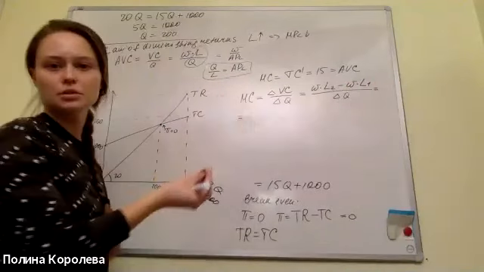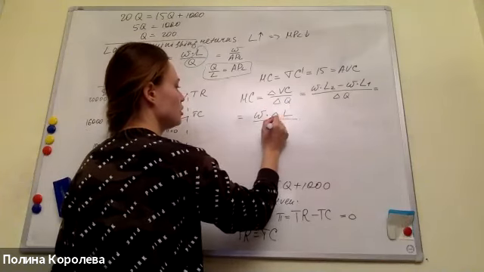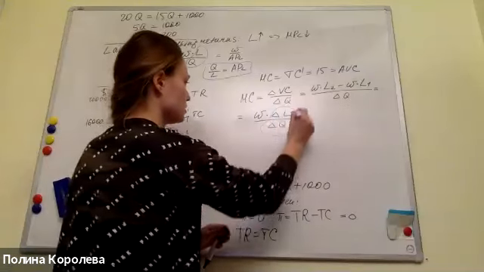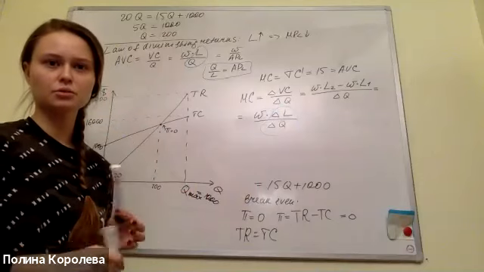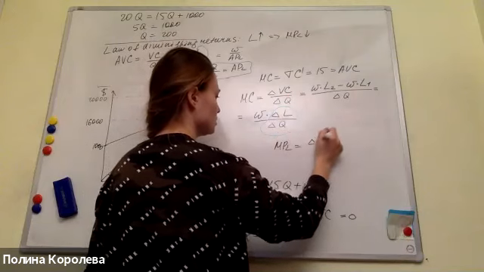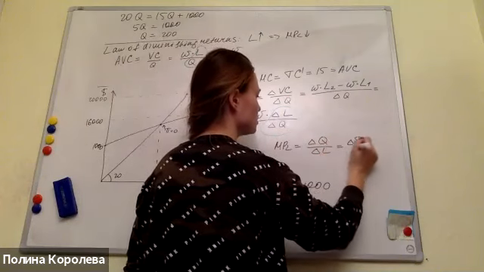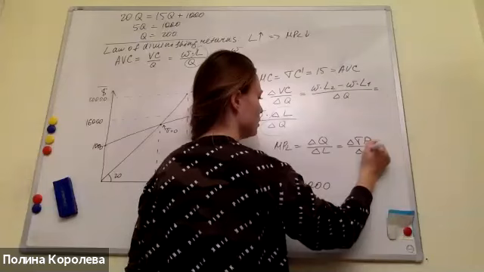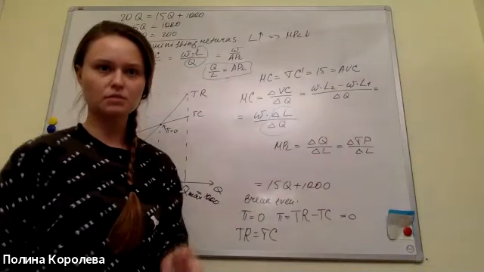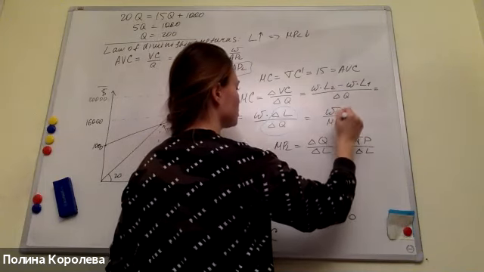So you see wage is the same, it's constant. So wage multiplied by the change in labor over the change in output. And you see that this is the reverse of marginal product of labor. So marginal product of labor, we know, is the change in quantity over the change in labor. Or we also wrote the change in total product over the change in labor. It's the same. Total product and quantity are synonyms. Okay. So this will be wage over marginal product of labor.